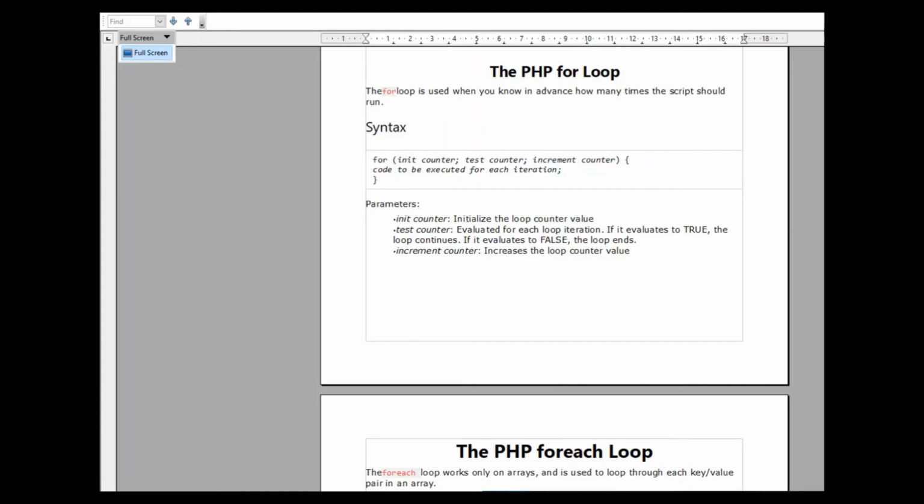Or sometimes we have to go with the decrement. I may not be giving a better example for the decrement here, but sometimes, say you want to display a number from 100 to 1, or you want to display something in opposite order. Say you want to display counting of numbers from 100 to 1. In that case you have to go with the decrement. That is, the first number you have to display is 100, then 99, then 98, then 97, then 96. Here in this case we have to give the third parameter as a decrement counter. Okay, so this is where we will use the for loop in PHP.